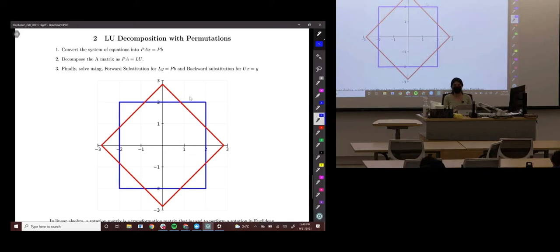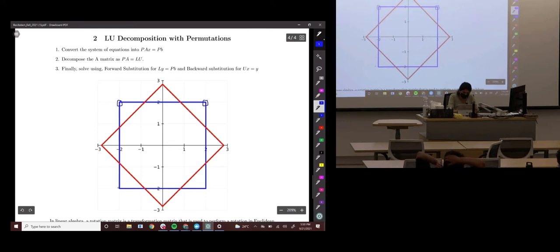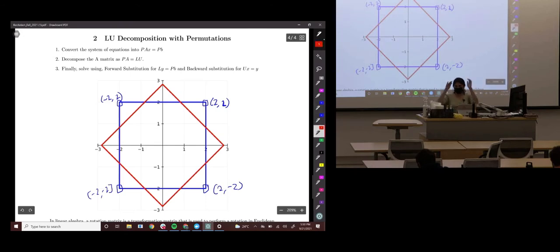I thought it'd be interesting if we took up the squares thing from project 1. I've given you a blue square, and there are 4 points that I'm using to plot the square. The points are right here. This point is (2, 2). This is (-2, 2). This would be (2, -2). This is (-2, -2). And we just use that to plot our square.